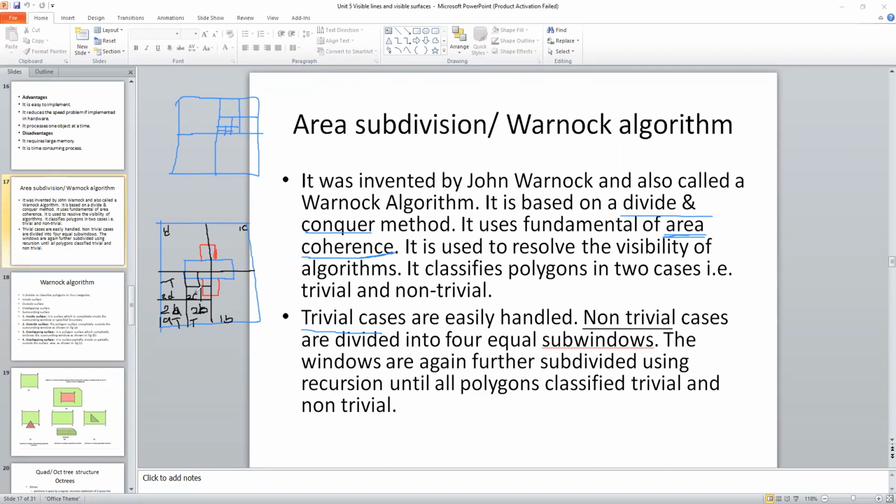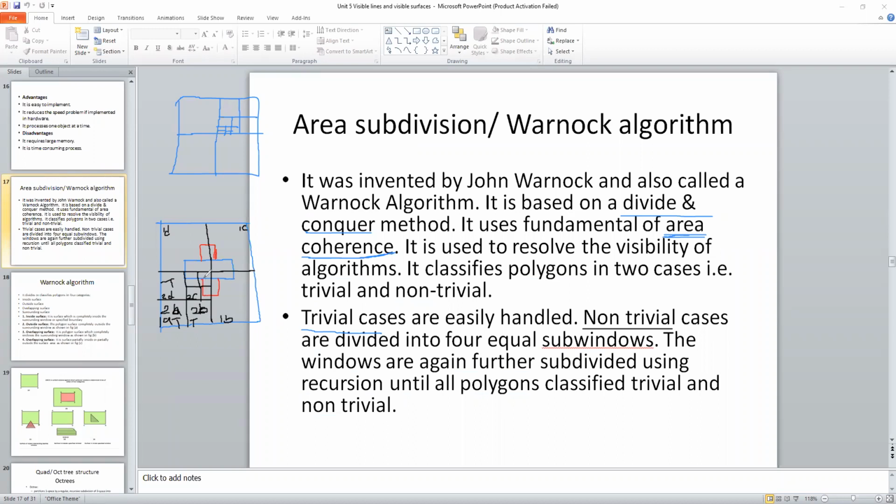So 3A, 3B, 3C, and 3D. Out of that, 3D has only one color, blue color, so there is no need to subdivide it further. This one is of background color, no need to subdivide. This one has only red color, so no need to subdivide.